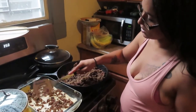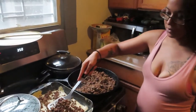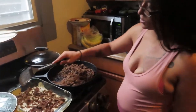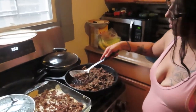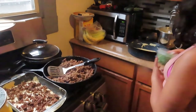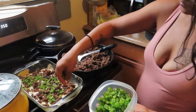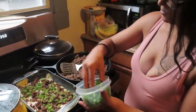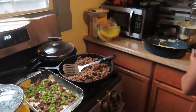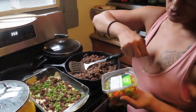Okay, so I'm just going to bring it closer so it's easy to do. Just going to sprinkle it a bit. So it's kind of like making a lasagna. You don't want to make it too thick because you're going to keep making layers. Ooh, y'all, I sneezed. Bless you. So that's a good layer. We're going to get some pepper.